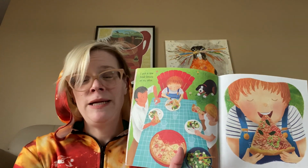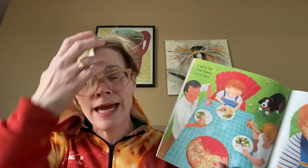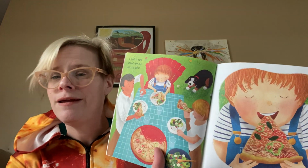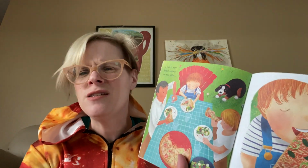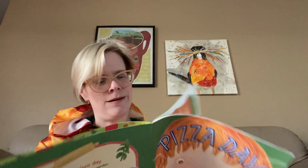Now, if there's something on your pizza that you don't like, say more than just cheese, it's okay to try new things. Take a no thank you bite or a no thank you lick. Try something. You might just like it. And before you say you don't like it, maybe still give it a little taste or a little try. And if you really don't like it, then it's okay. At least you tried. That's the main point. At least you tried.